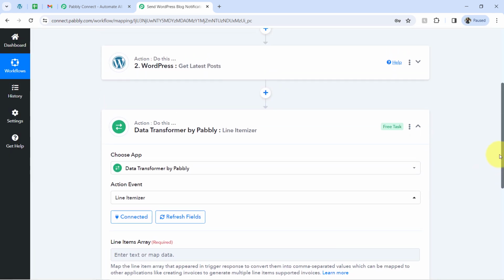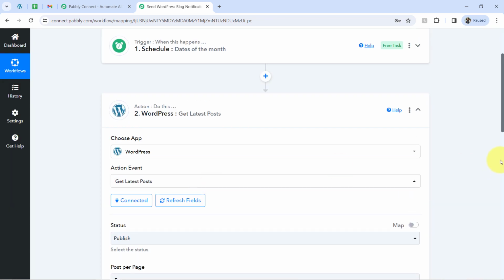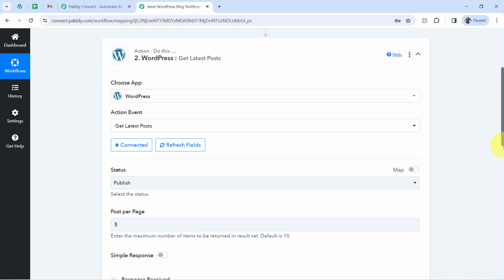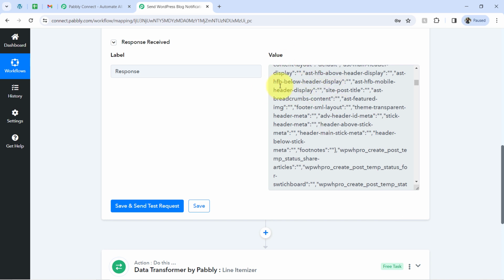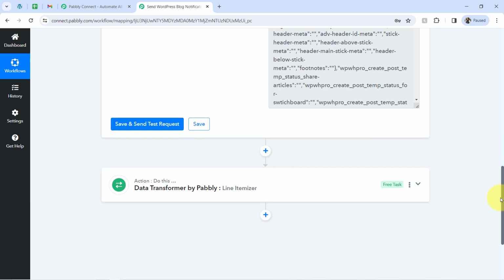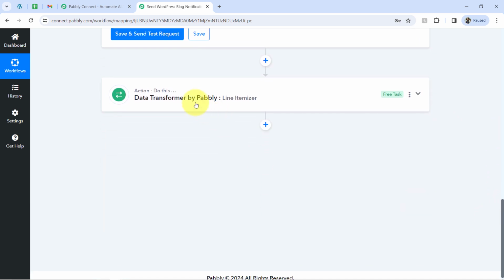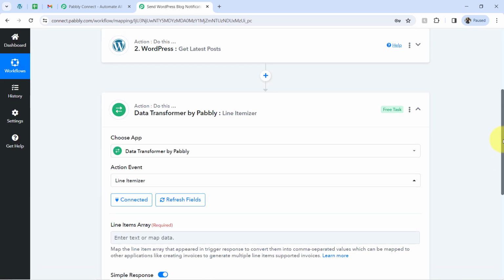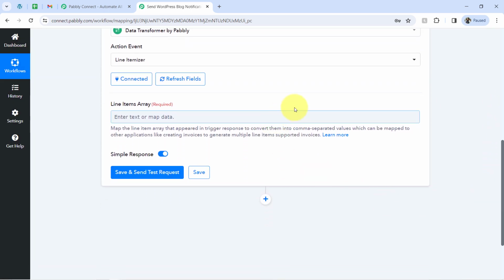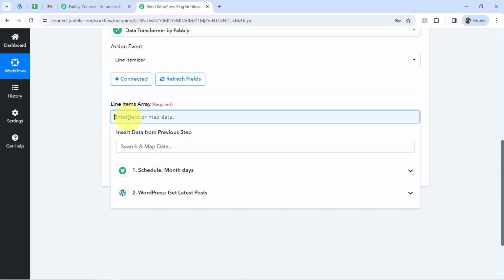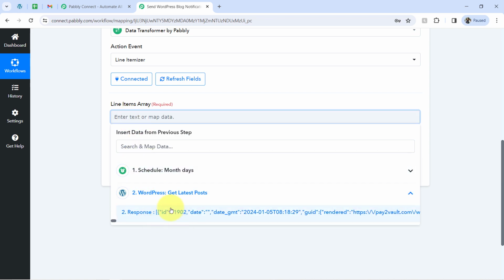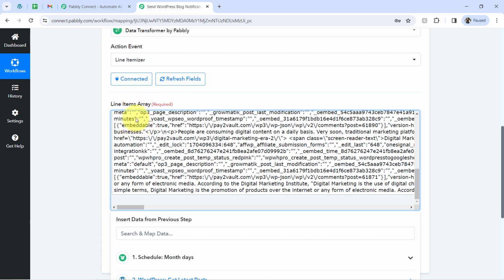And now you just need to select the above array. Remember, we have just got this array as a response, and I am going to map the same array. The interesting thing is, I don't need to manually copy that array information and paste it again and again. If I click on this field, you will find the above data in the drop down. Select that data and in this way it will be mapped.